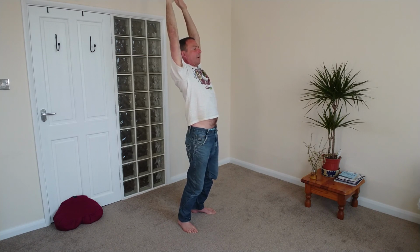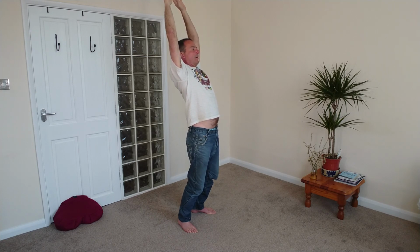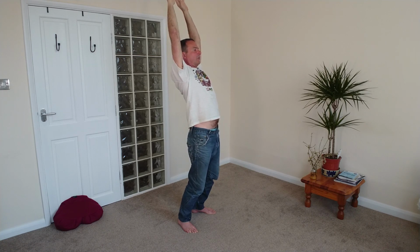Very often when I watch people do the bow, they've got the arms high but they're not stretching back. This is really important in this posture, to get a release from the shoulders as well. And breathing through the mouth. Deep, relaxed breathing in and out through the mouth. Feeling the body as you do it.